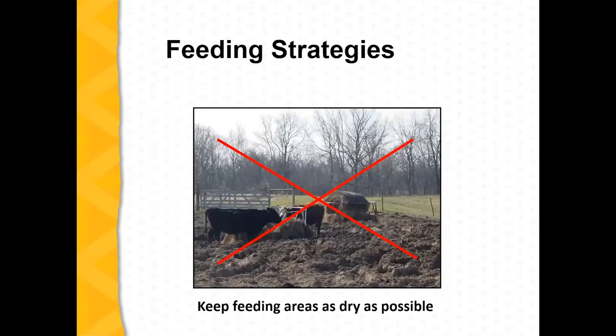This slide is similar to the earlier one — just hay out in a lot. We've all probably gotten to this point in late winter, early spring, where things have become a muddy mess and we're trying to keep cattle off other areas. We can say keep it as dry as possible, but there are times when that's a real big challenge. Some more planning or some type of development can help minimize that.